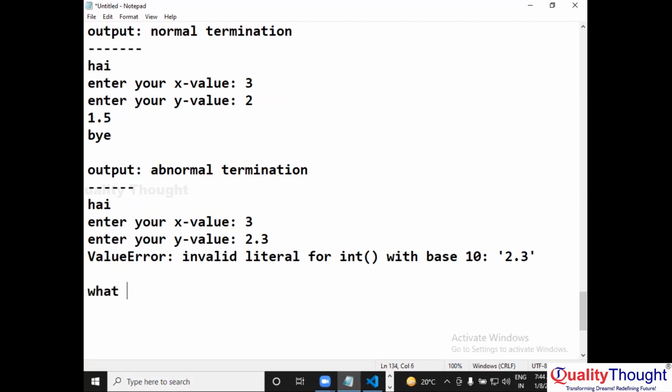Next one, what are the reasons to get runtime errors?